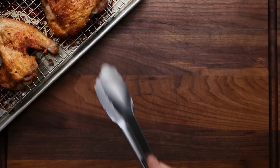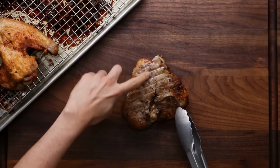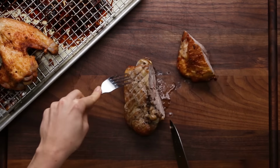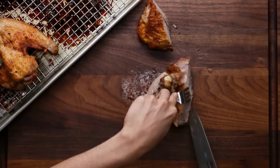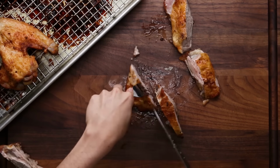So now that our meat has cooled a little bit, it's easier to handle, we're gonna carve it for the table. The thigh, again, it's easier to see on the other side. You can see where that bone is, and we're just gonna cut off the meat in large chunks. Again, just cutting off the bone as best you can, cut off all that meat around the bone. It's the less pretty stuff, but it's still delicious, so we're gonna put that on the bottom of the platter.